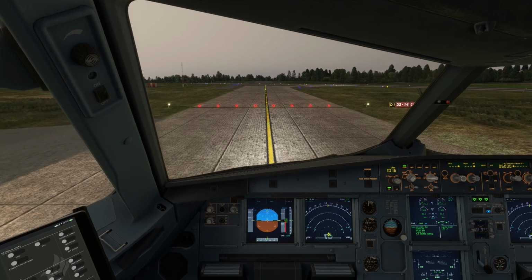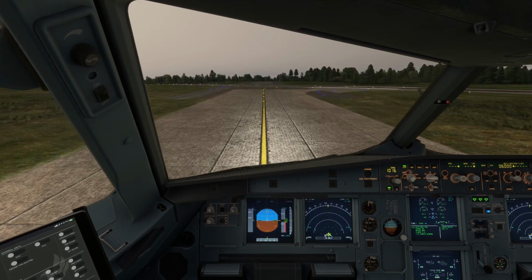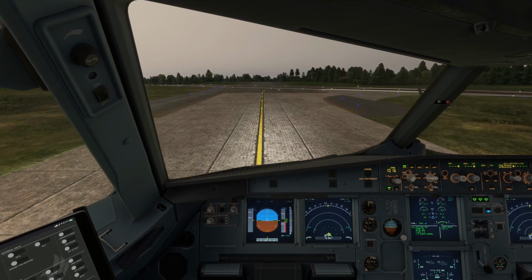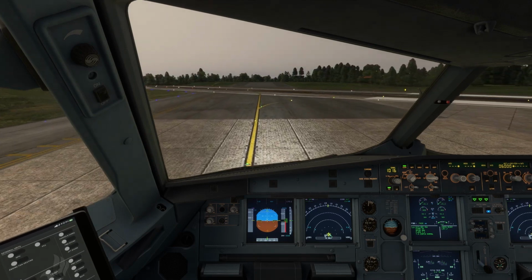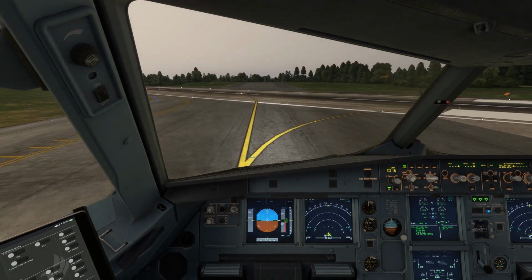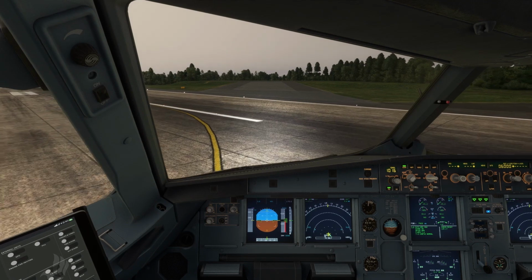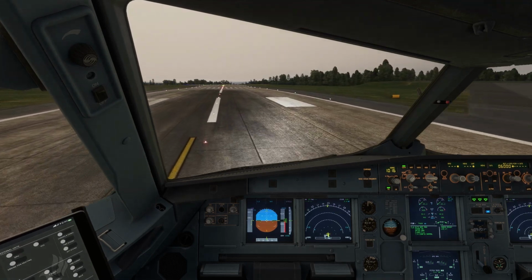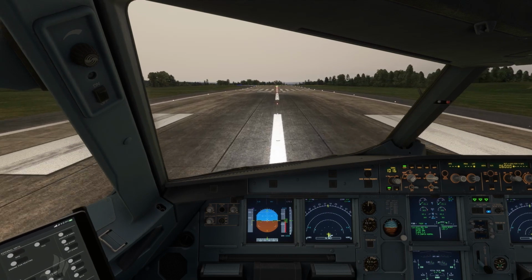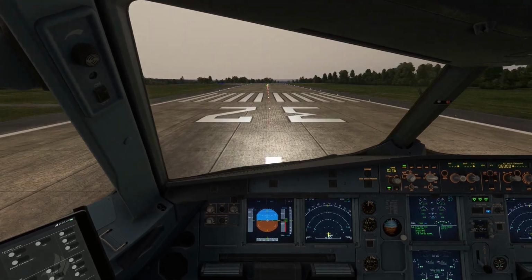Right, we're going to have to backtrack. So we turn left here and go down to the turning circle at the end of the runway. You can see the runway at Leeds as well.